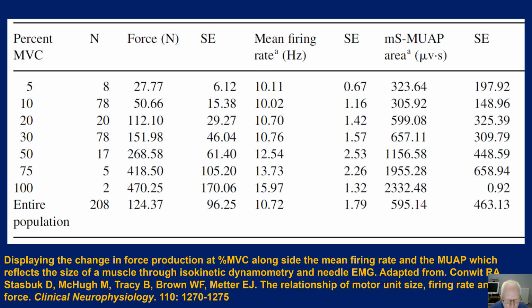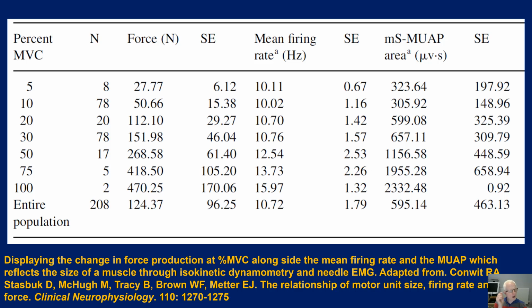Right, so why is that so important? Well, let's have a look at a little bit across. You can see the mean firing rate. So this is the rate at which these fibres have been recruited. There is a change, right? You can see there is a gradual increase in the firing rate. And that is because we're having to recruit more fibres.